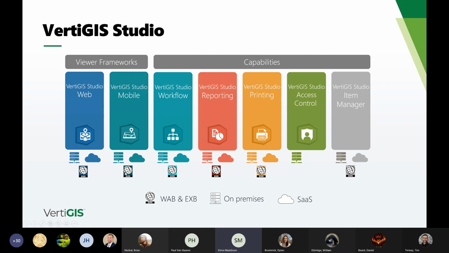The Esri icon on the bottom also denotes capabilities that are available for Web App Builder and Experience Builder. So the workflow, the reporting, and the printing and the item manager tools are all available for use inside Esri's Web App Builder or Experience Builder environment. So if you've got an application that you would like to maybe add a report to, or you'd like to add a workflow to that's been built with, say, Experience Builder, the technology that you have there is extensible, such that it can be run inside Esri's application design environments.